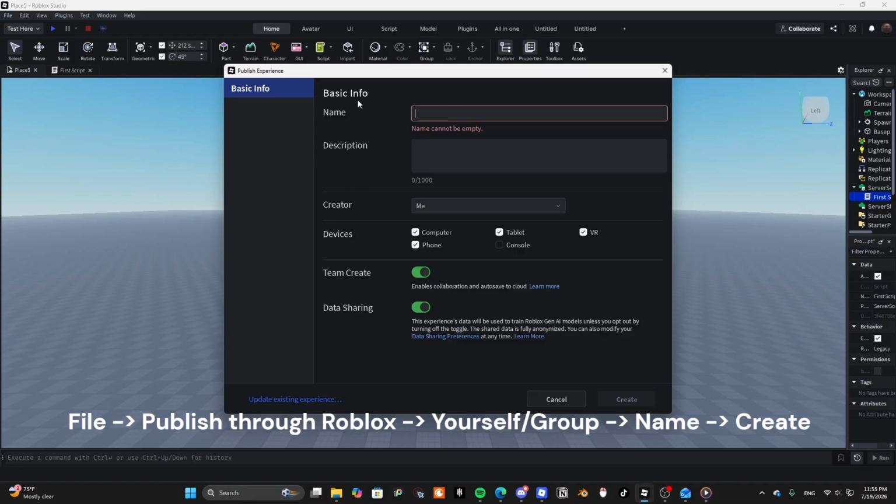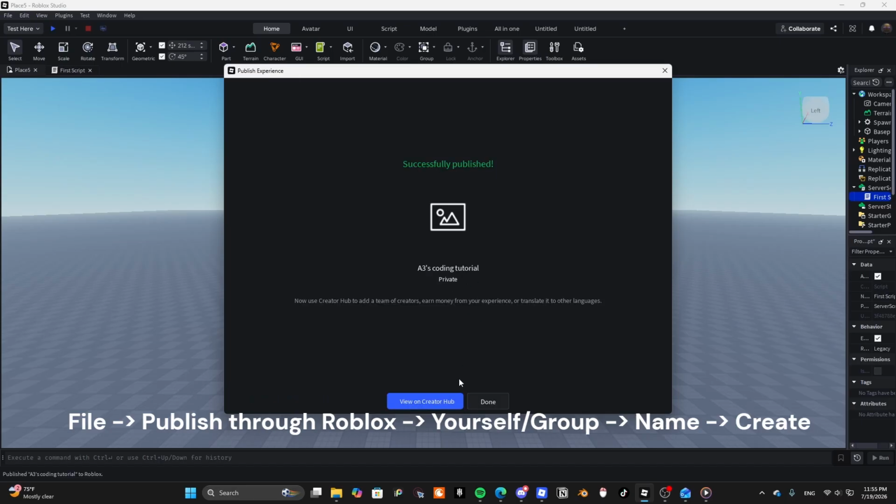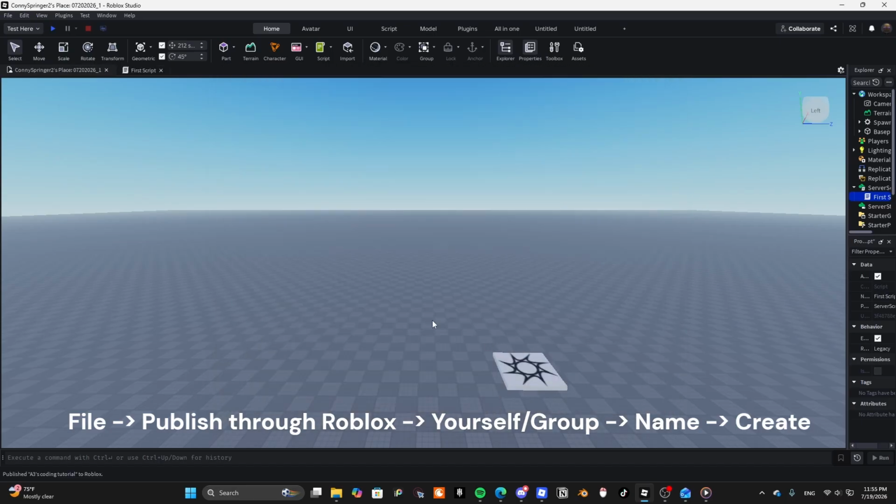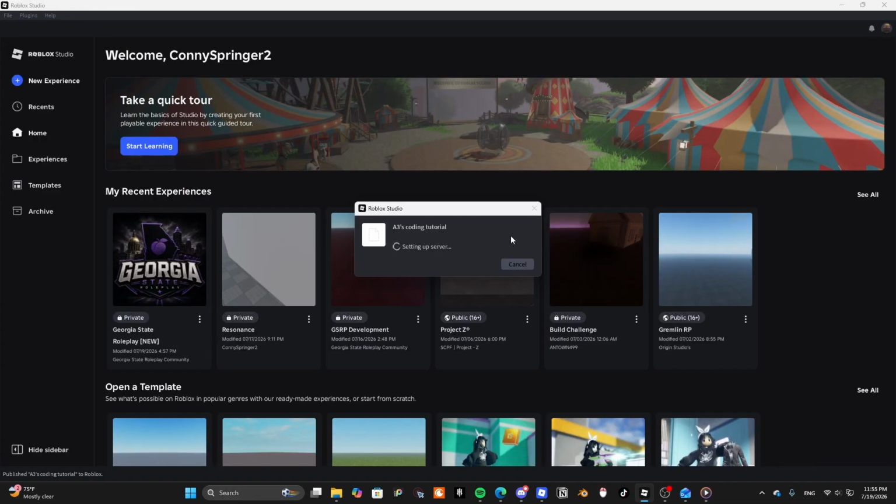And then you're gonna select the name and make it be whatever you want. I'm gonna make it be A3's coding tutorial. Right, there we go. Yeah, that's all there is to this. Once you have this published, that'll save all the things you did in here, so that you don't lose it all when it closes.